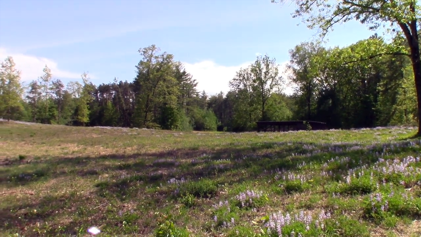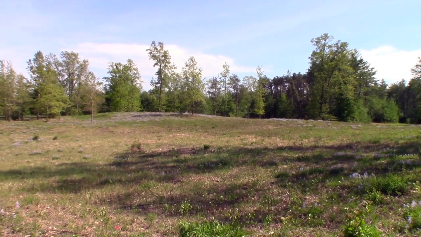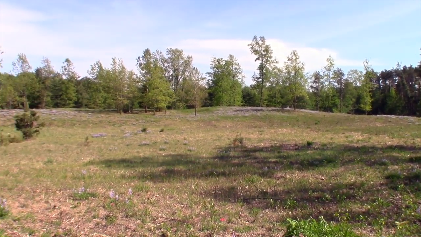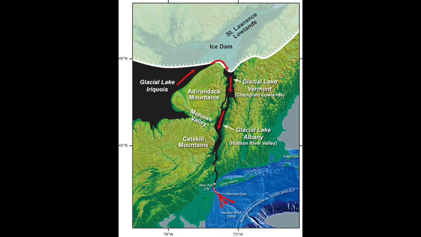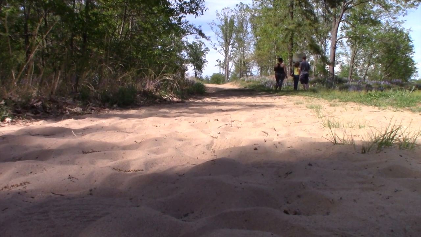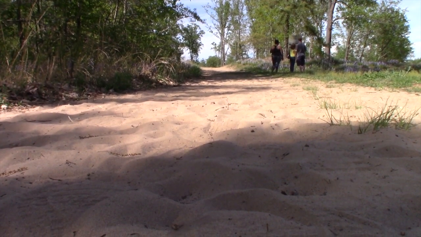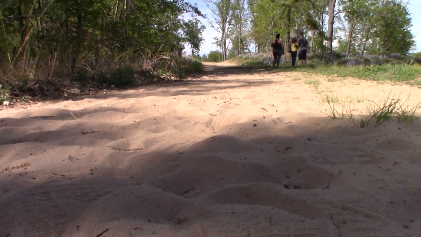Of course, this glacier is no longer here, or else we would be standing under a mile of ice right now. So how did it disappear? As the Ice Age came to an end approximately 20,000 years ago, global temperatures began to rise, causing this ice sheet to completely melt and form Glacial Lake Albany. All the sedimentary materials that were caught up in this massive ice sheet sunk to the bottom and formed the lake floor.